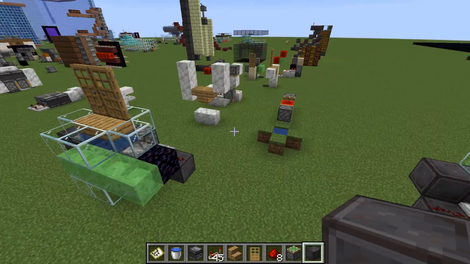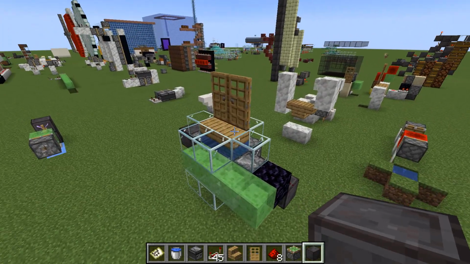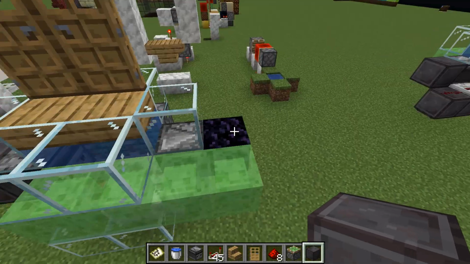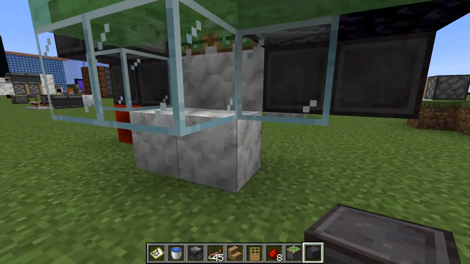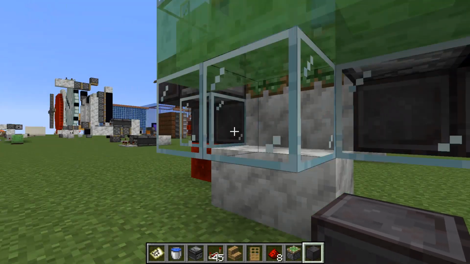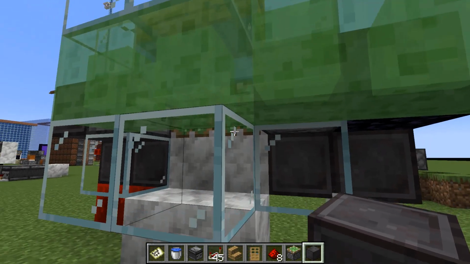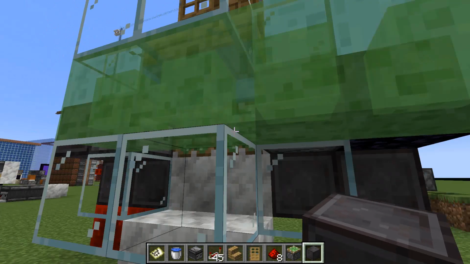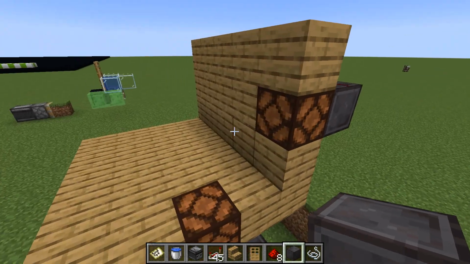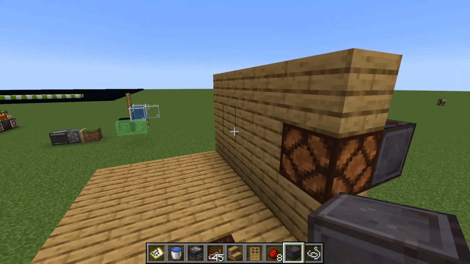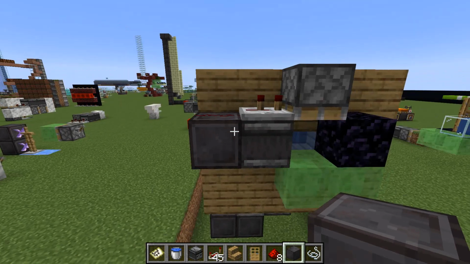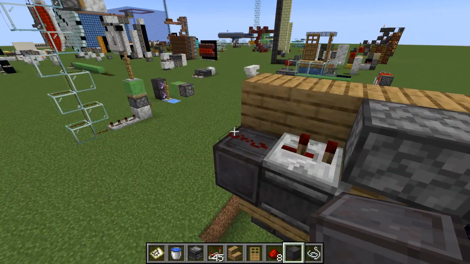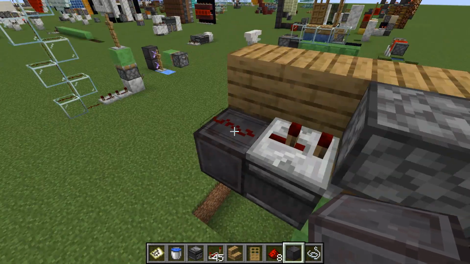So for the build I'm making, I need 2 doors next to each other, which was pretty simple. Just extended the slime. The only real difference is it's important for this case to have extra blocks underneath so that the water doesn't flow from one side to the other. Also, I guess quickly, you might be wondering how the wall version of this works. It's basically the same but on its side. In fact, it's very slightly more compact because you can just do this sort of redstone setup.